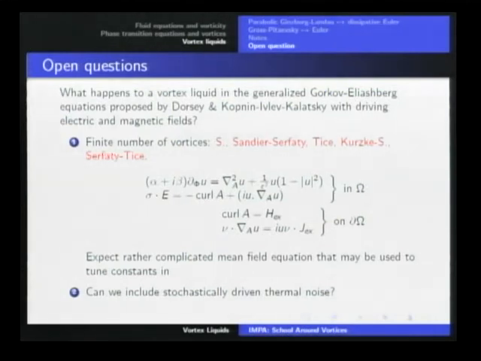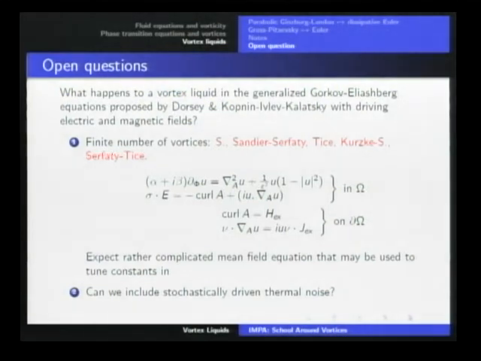But again, maybe the physics is not as present. One thing you can do is try to add some other things that maybe better model what goes on in superconductors. You can look at generalized Gorkov-Eliashberg equations, which no longer are gradient flows. And these were proposed as more reasonable models. There are also models that include pinning that Valerie described, and he knows a lot more physics than I do.